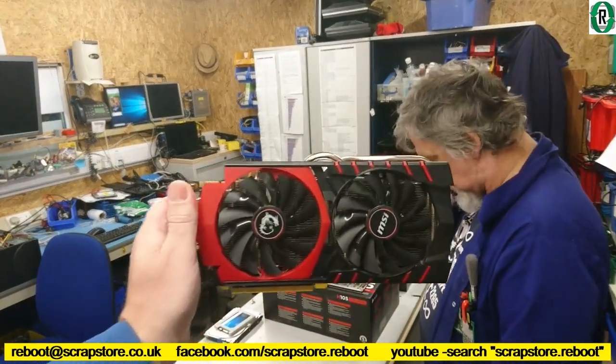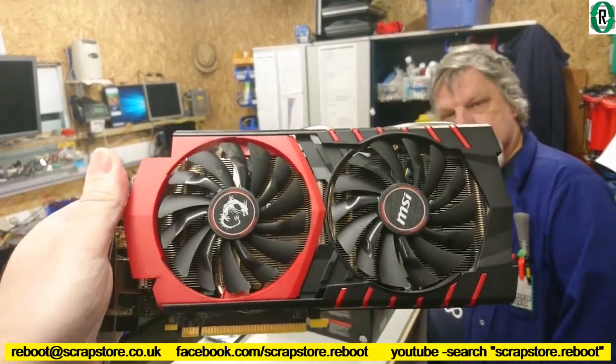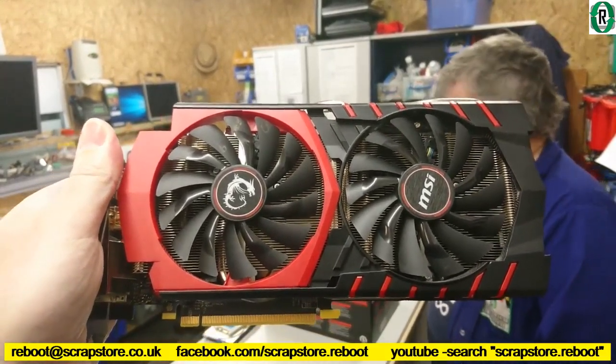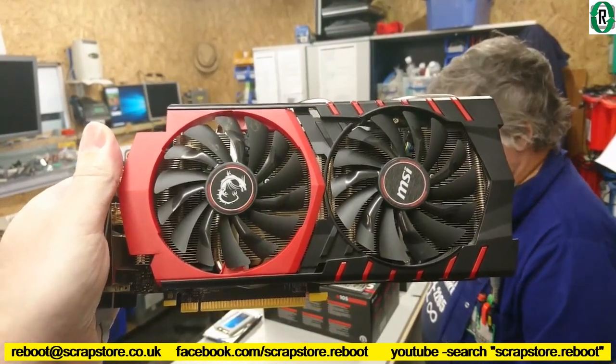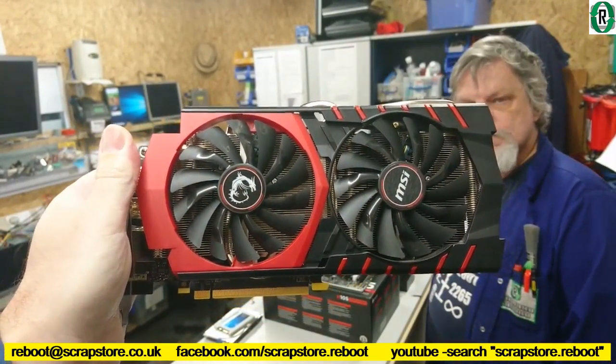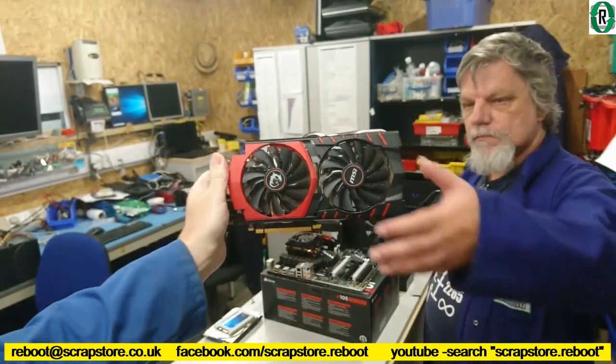Here we are. So that is going to be the middle, the heart of the machine, really. That's going to do all the work for our gamer. That's a great card. GTX 970. 4 gigs. Brilliant. Right.